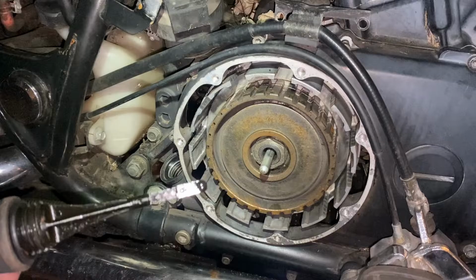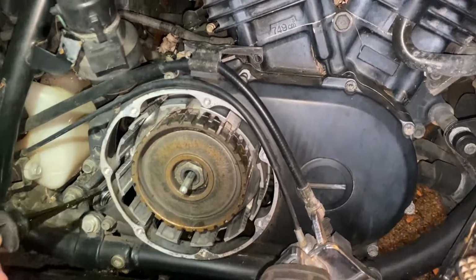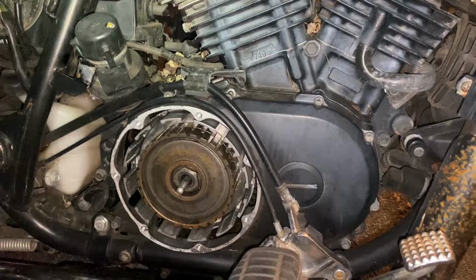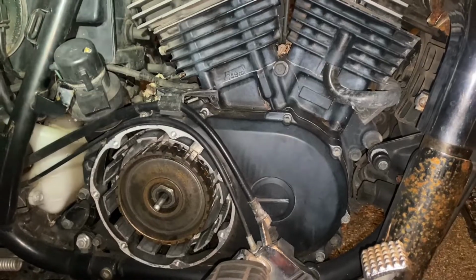So we'll fill it up with some oil now. Oh, I need to put the drain plug back in. That would be smart. And we'll get some fresh oil in here. Close this up so it's not getting moisture in there. We'll drain that. Then we'll put good oil in it. And then we'll go from there.